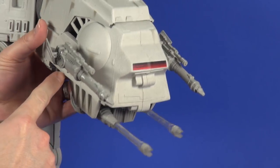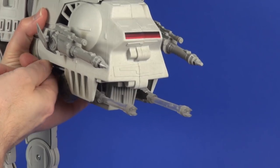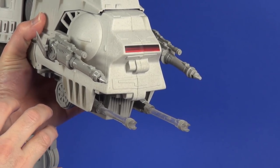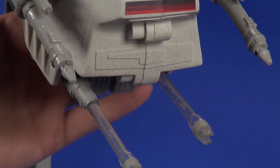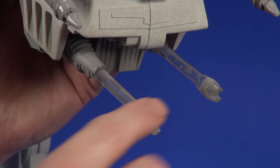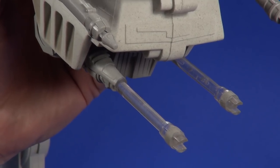The other lights and sounds are on the head of the vehicle. The little laser cannons at the bottom have a lever you slide back and forth to activate both sounds and lights — you really have to give it a jolt, as a light slide won't activate them. I'll cut some lights so hopefully they show up a bit better on camera. You get a decent glow throughout the end of the clear plastic tubes, obviously brighter at the end; it's a little more vibrant in person than it appears on camera.